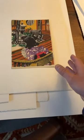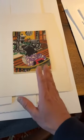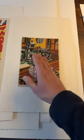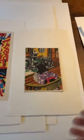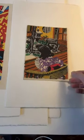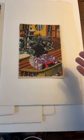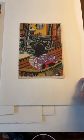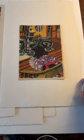But he highlights this design and describes it as more contemplative. He describes the figure as looking inward. The figure is turned, looking away from the viewer, looking towards a Japanese style garden, and caught in a moment of thought, taking it all in. And in this case, I think he has it right. This is a very contemplative design, and the figure is certainly not engaged with the viewer.